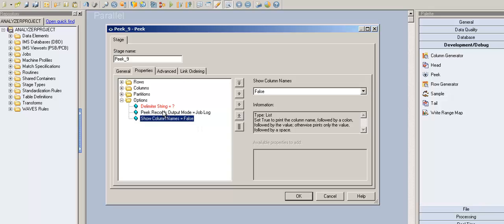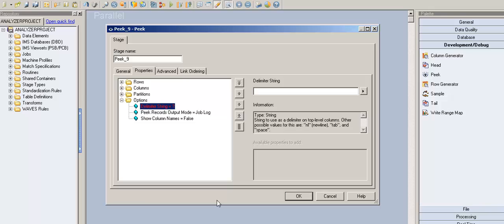Okay, and the other thing is delimiter string. Delimiter string means whenever the output is written to the job log or the output, every field is separated by a space.